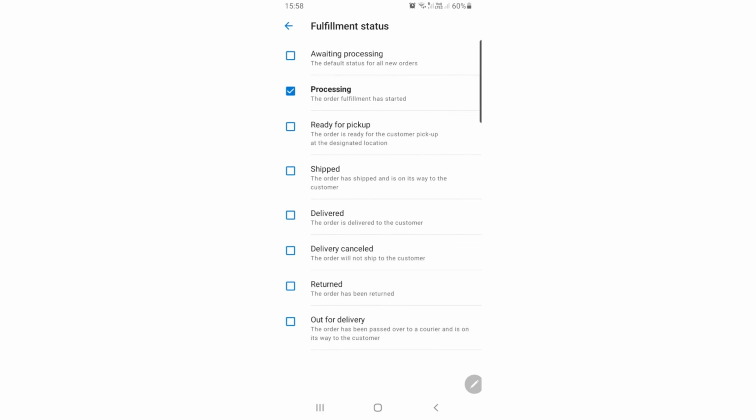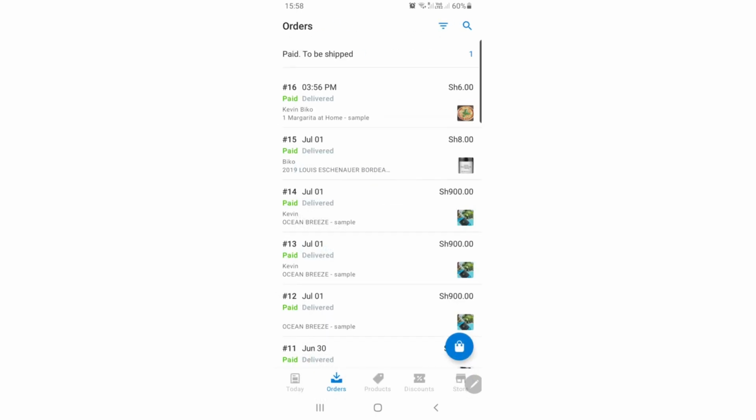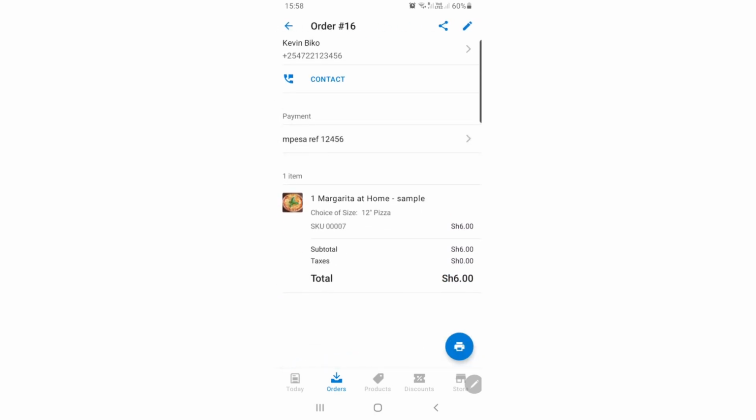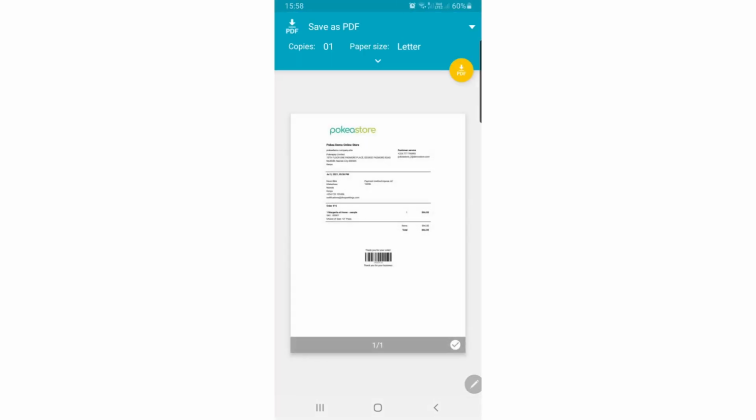Once your delivery has been done, you can click delivered, and the status of the order will update to delivered. You can now forward a copy of that payment and delivery to the client via PDF.